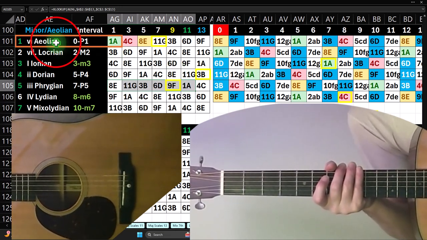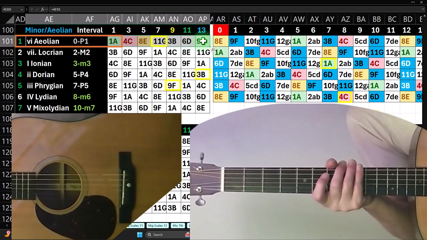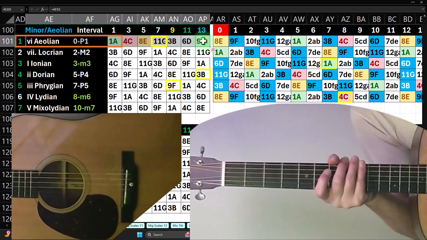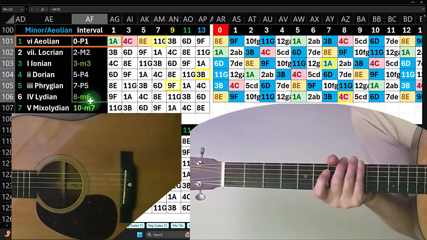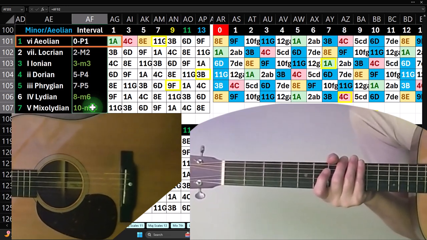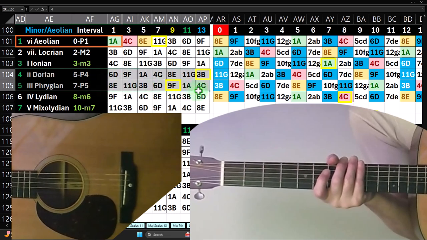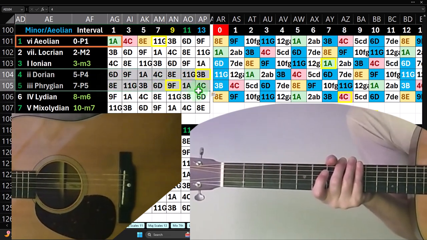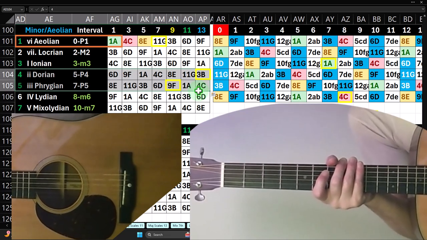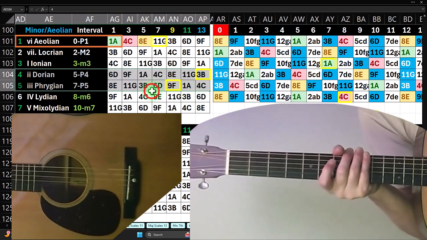So how can I know to do that? Well, I can memorize the intervals just like we did with the major. I memorize the minor intervals as kind of like my baseline intervals. And those are basically right here, and I can look at them as they're compared to the major intervals. And once I have those down, then I can look at the two other minor modes, which are the Dorian and Phrygian, which will have one interval difference. So we'll talk about that more later. All right, so that's going to be the strategy.